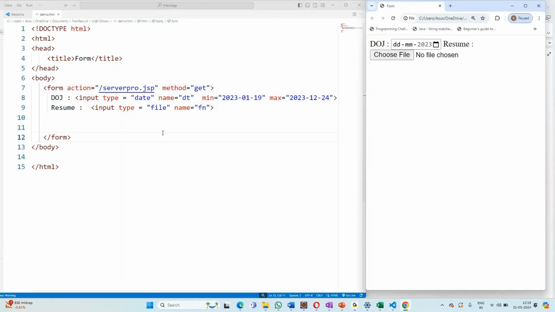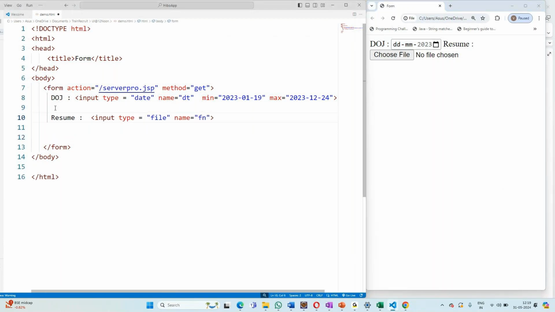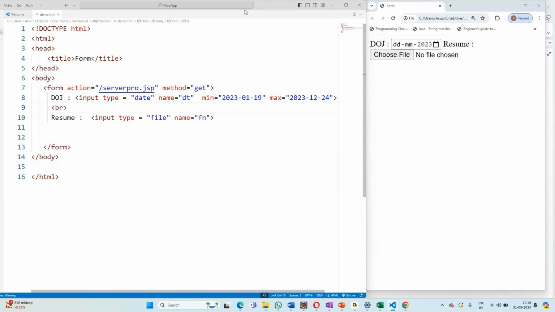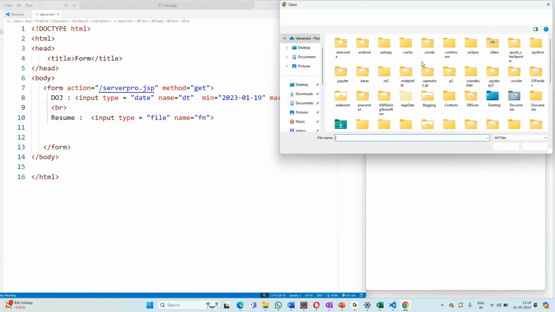So now what did I get? I got a choose a file option. How, sir? How did you get the choose a file option? Because we gave type is equal to file. So you click on choose a file. It will ask you to choose any file.